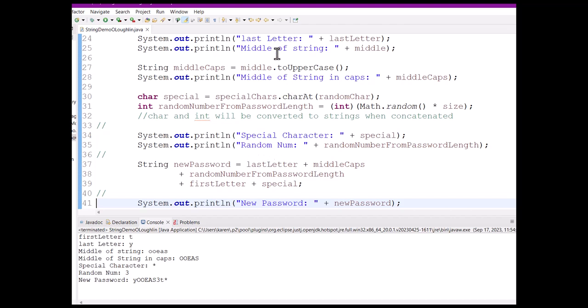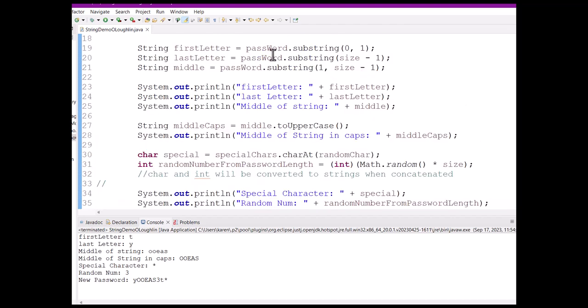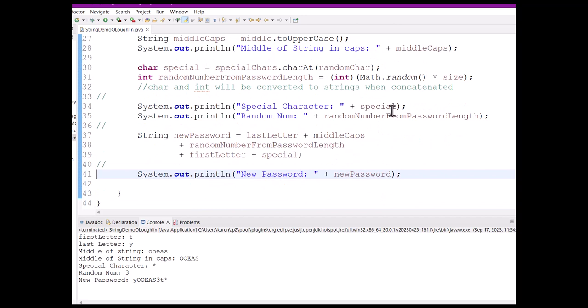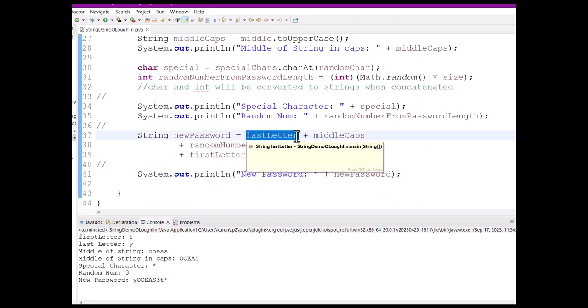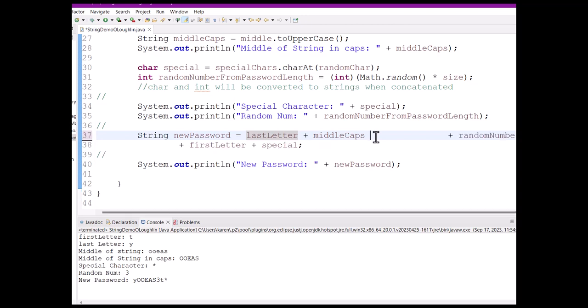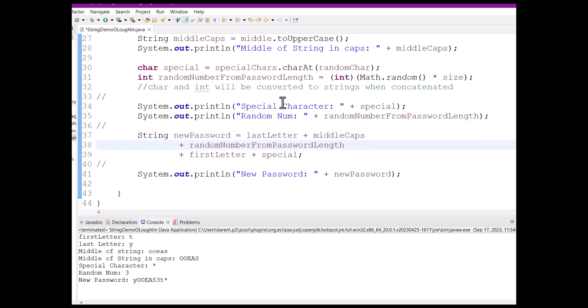Sometimes I would see that people try to put like all the code that we have up here, like they might put password.substring(0, 1) down into the code here. I don't think that is as clean and as clear to understand what's actually being done there. So we want our code to be very clear. This is pretty clear about how it's building this password. The other thing I want you to notice is I didn't run my code all the way off the screen. Like I could have kept adding on the end here, but I decided to put this assignment statement on multiple lines in order to make it easier to read.